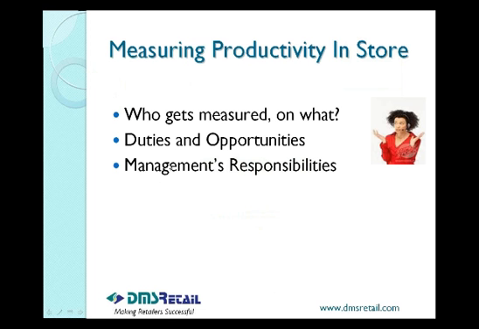One of the challenges of measuring productivity in a retail store is knowing exactly who should be measured and on what. And of course, there are different approaches to this. You can measure everyone based on the same KPIs, or key performance indicators, or you can measure each person based on KPIs that are relevant to the job function being performed by the individual. Measuring everyone based on the same KPIs works when all individuals have the same or at least similar duties and the same or similar opportunities.